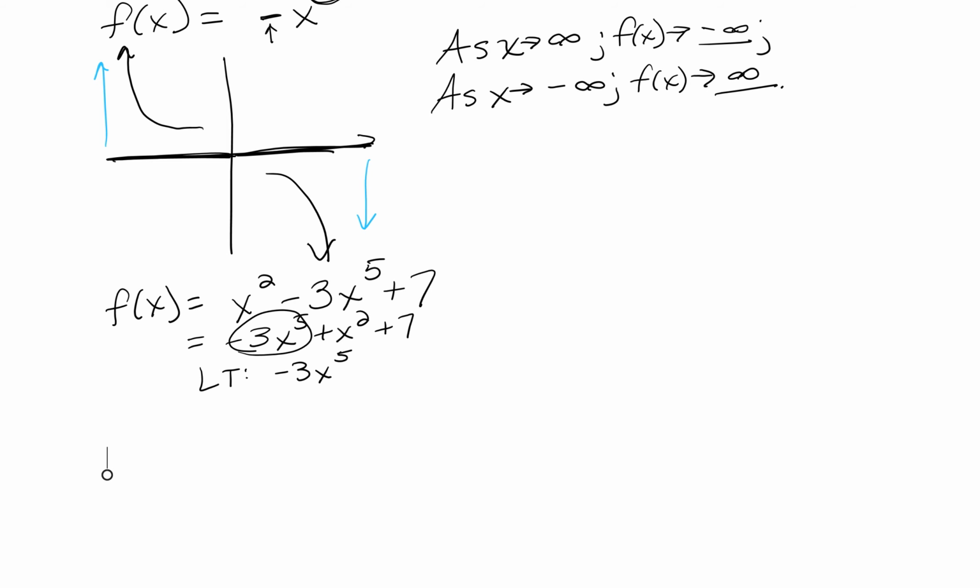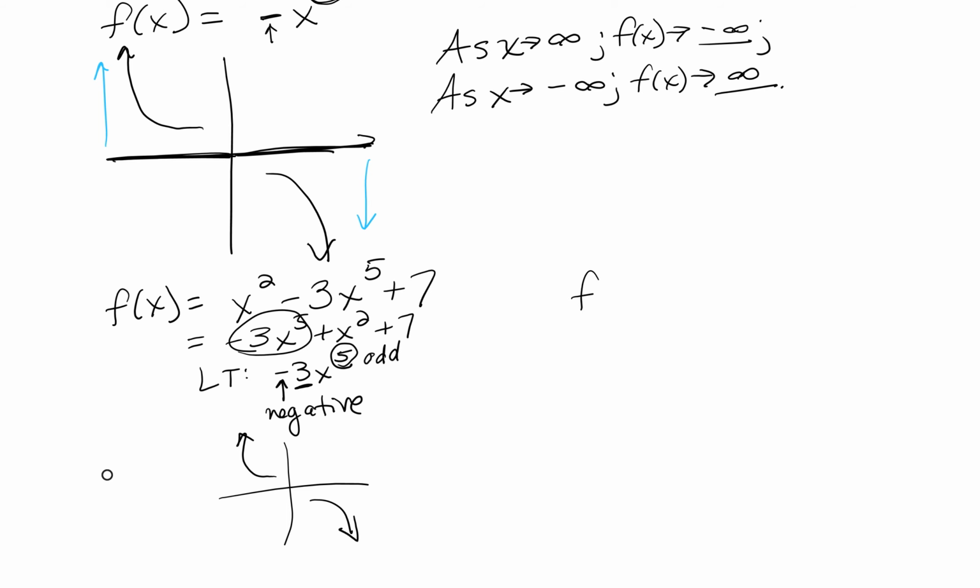Now, I want to make it clear, this 3, that number right there, really is not doing much as far as end behavior is concerned. So we can kind of just ignore it, because the only thing we're concerned about is the sign and the degree. Our degree is 5. That number is odd. Our sign is negative. So if I was just sketching this end behavior, I would end up being negative on the right-hand side. That means it's going down. And odd means it's doing the opposite on the left-hand side. So these are going in different directions.